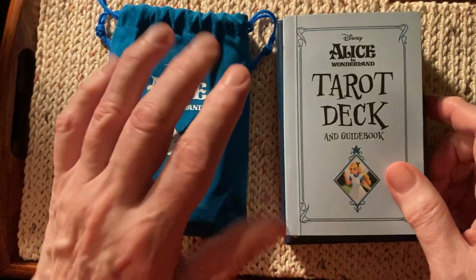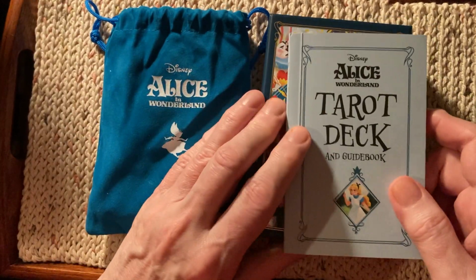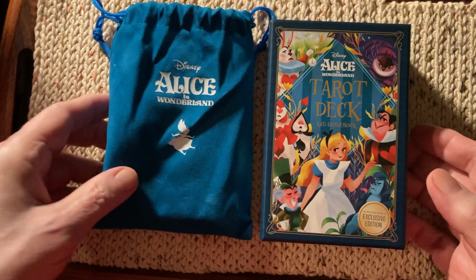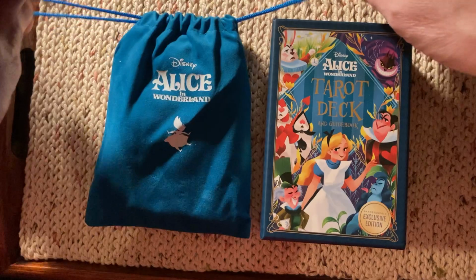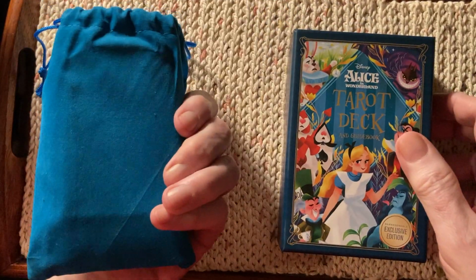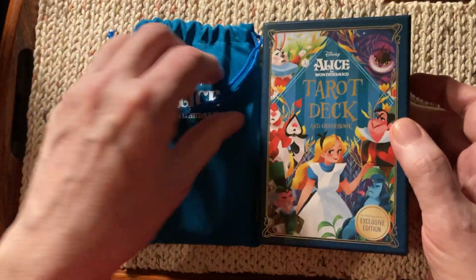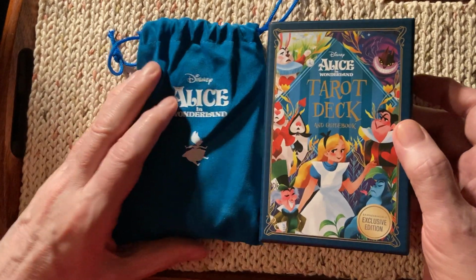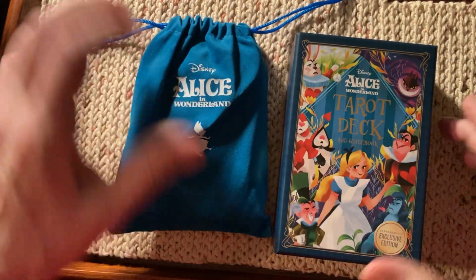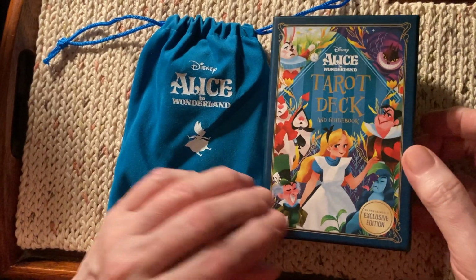Would you get this deck? I would suggest, if you're not in a rush like I was, perhaps waiting until after December 28th to compare this with the Amazon version of the deck. You probably will still be able to get the Barnes & Noble one if you prefer it after that point. And I think they are more or less about the same price. Fairly reasonable for a mass market deck.